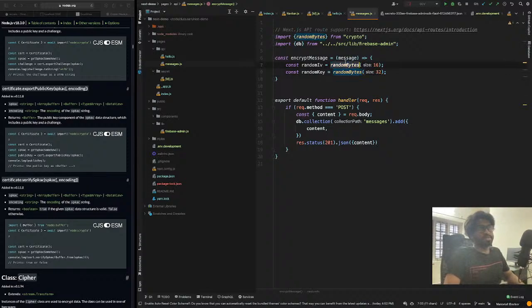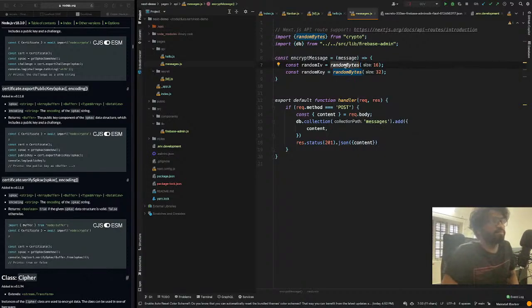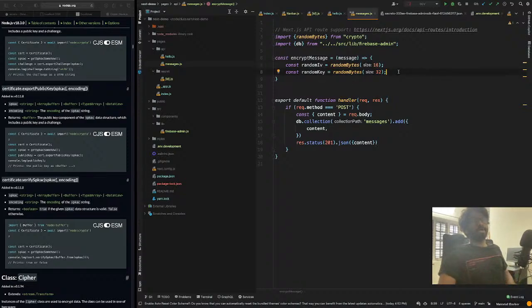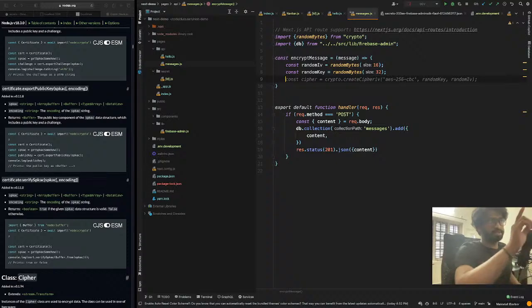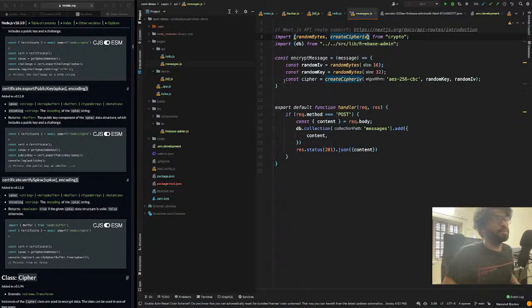What random bytes does is exactly what it says: it gives us random bytes based on the size we give it. Now we have our IV and key, and we also have our message from the function. So let's create a cipher. This suggestion is right, we'll go with this. We will import create cipher IV from crypto. Let's see if now we have this.